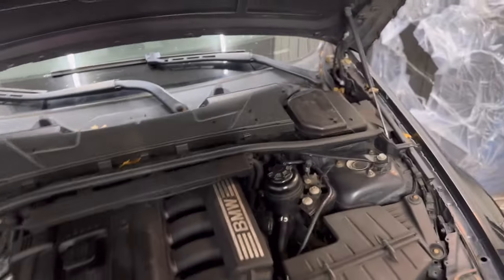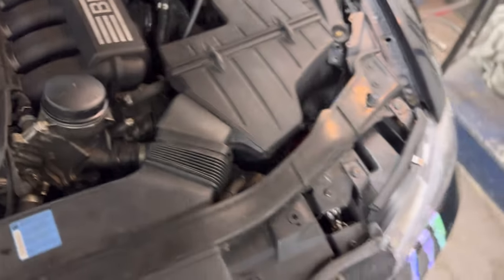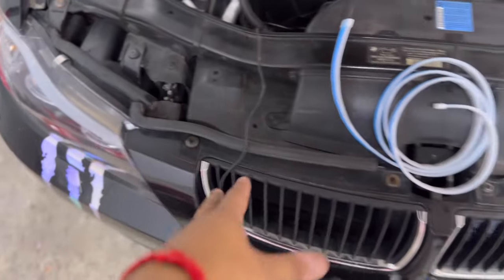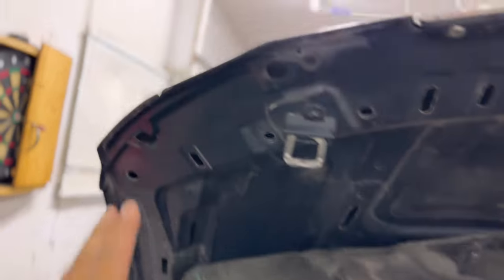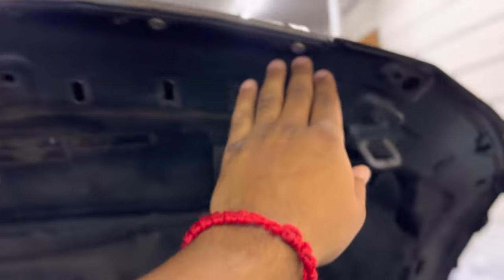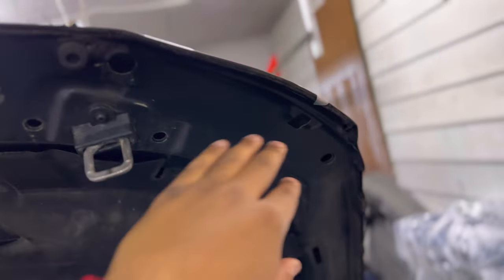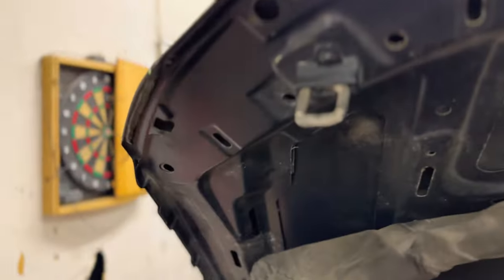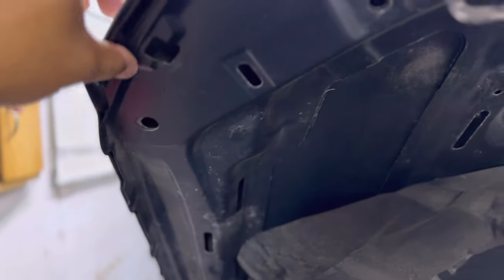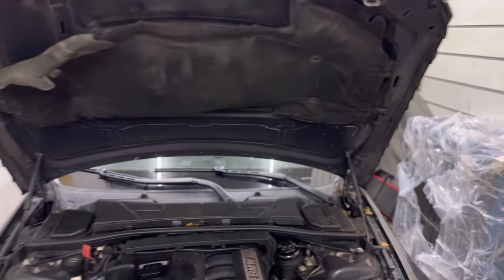First thing you want to do coming up to the hood is find your location for placement. There are a few places — some people put it along the front depending on the car. In my case I do them on the hood, so I'm going to align mine along this hood top trim. You want to clean your surface area first — some Windex or dawn dish soap, nothing greasy like Goo Gone that's going to leave a film or waxy surface, because you want this to stick. Clean it up real nice, then apply your product.